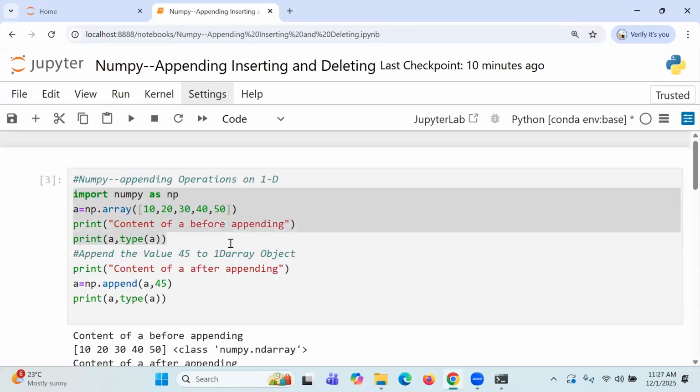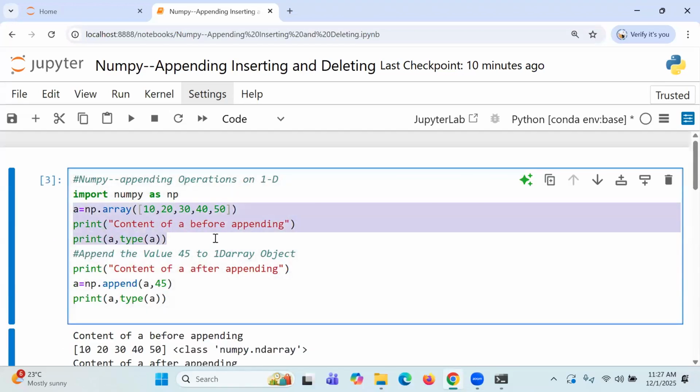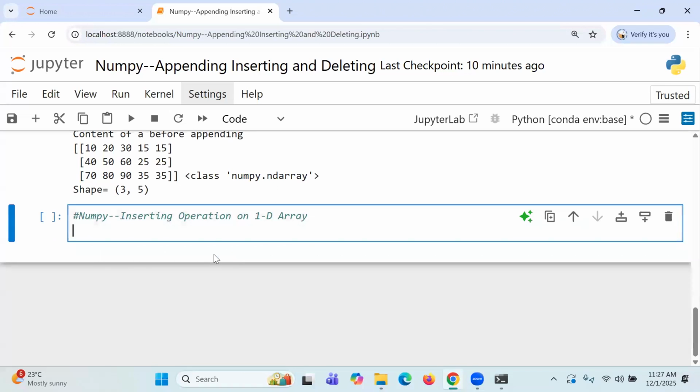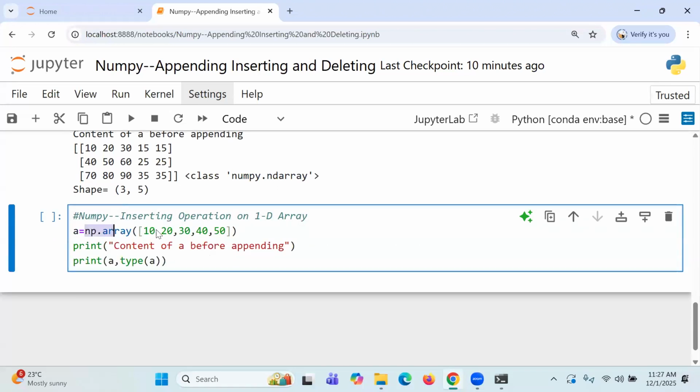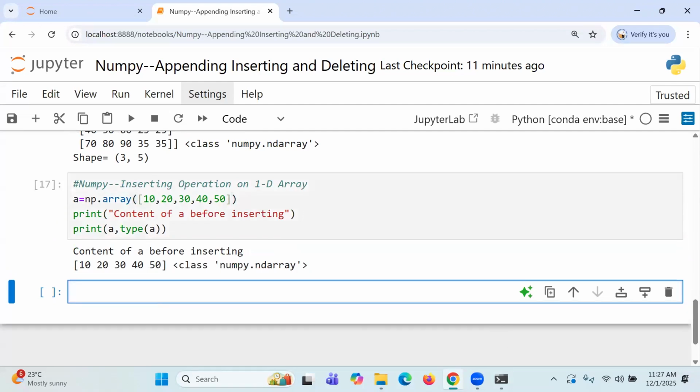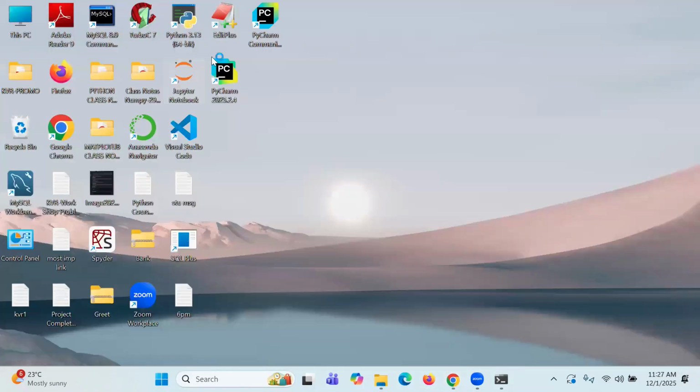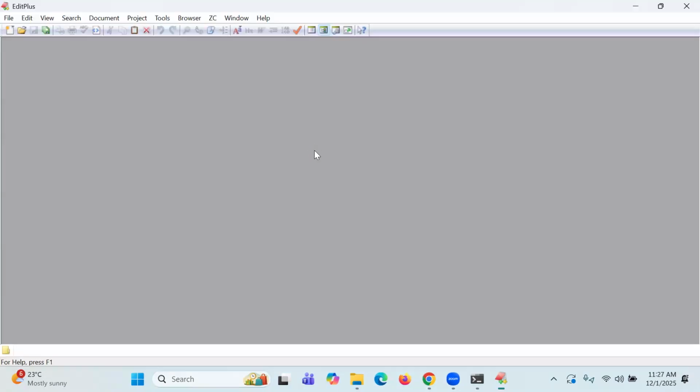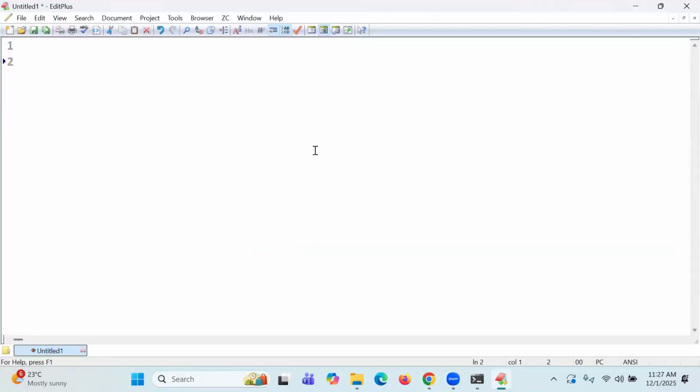Instead of typing it here, coming to this place, students, here I'm going to write it. A is equal to np.array of 10, 20, 30, 40, 50. Content of A before inserting. So I'm going to take this data. As far as insert is concerned, anyhow I will give you the syntax and everything. Append function syntax you have seen. Anyway, I'm going to give you the notes. Append, what is the syntax here? Syntax number one.